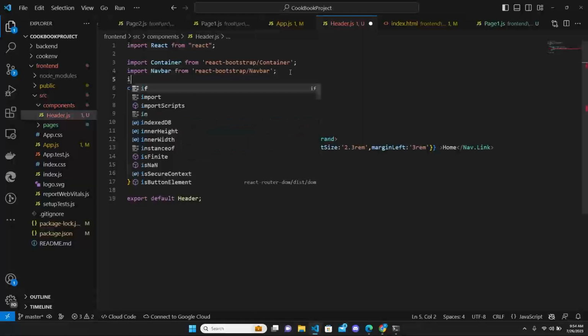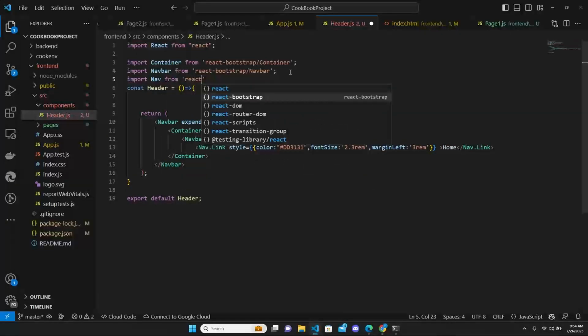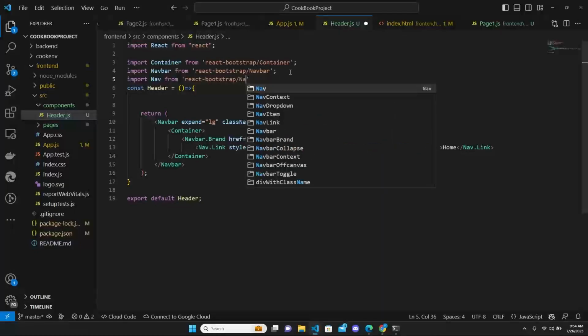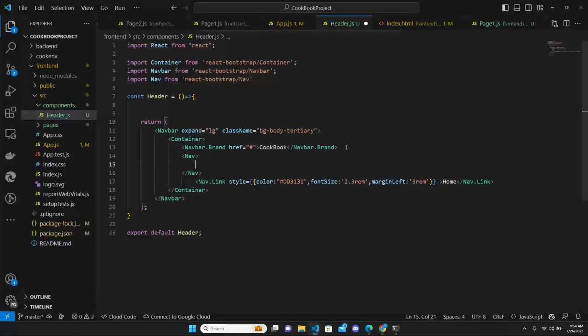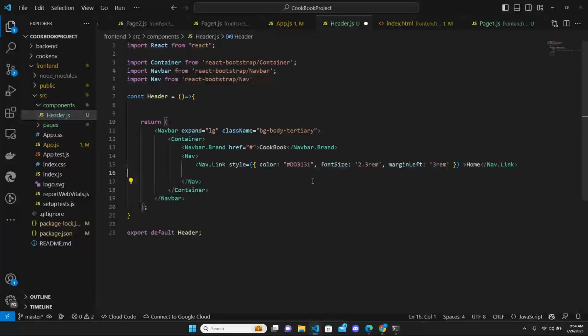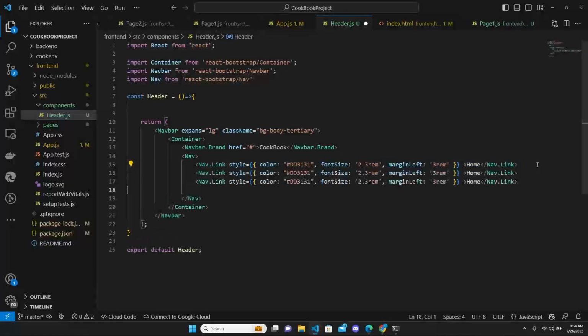We have to import nav from React Bootstrap, and I will add all the links into the nav. Okay, copy this one two more times. 1, 2.